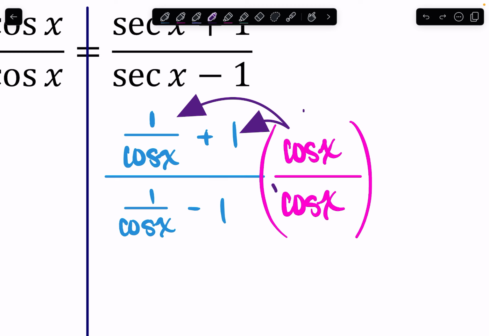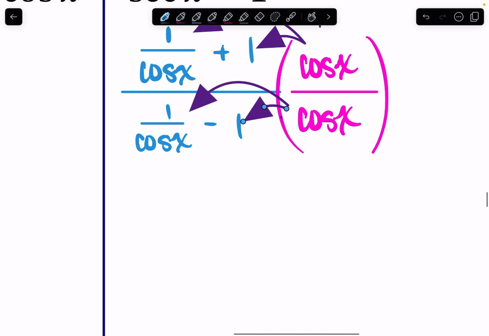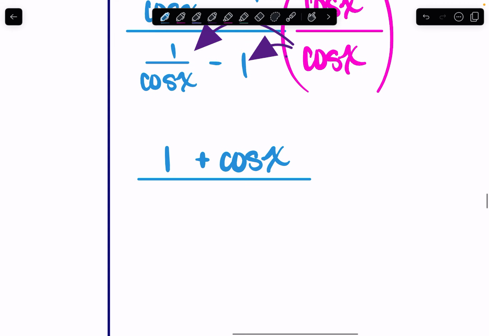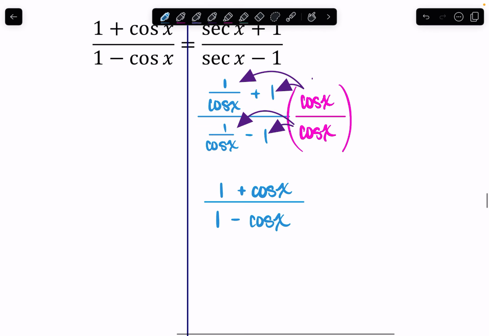That's not what I want. I would like 1 over cosine. Sometimes it gets mad at me. 1 over cosine. There we go. And the 1. So it goes to both as well. So 1 over cosine times itself is 1. 1 times cosine is cosine. Main division bar. 1 over cosine times cosine is 1 minus cosine x. And look at that. Two steps.